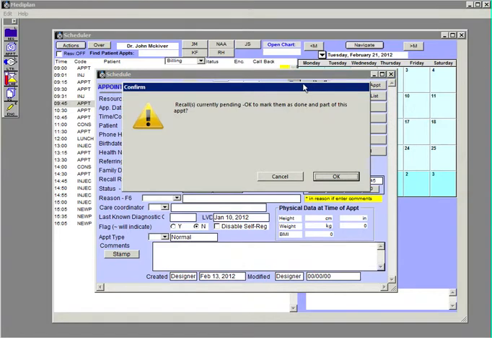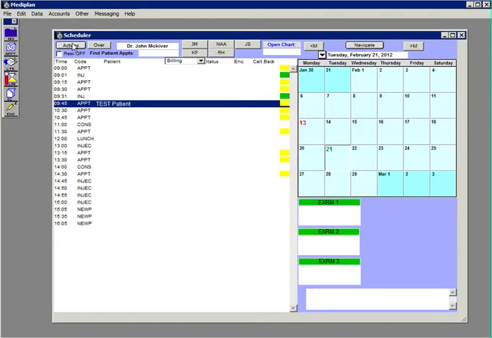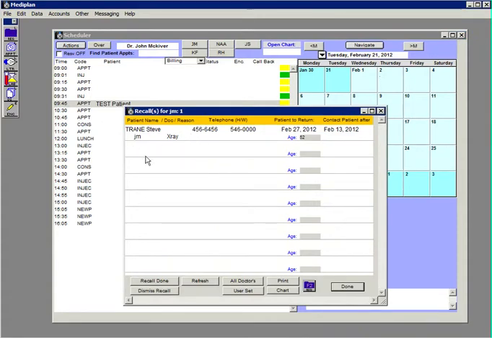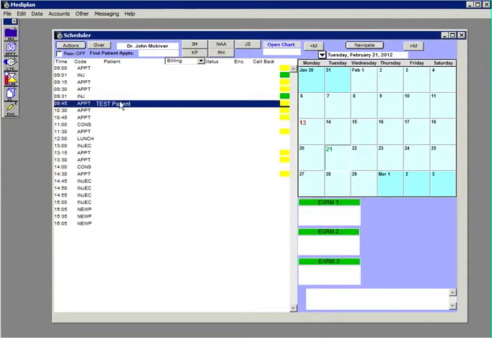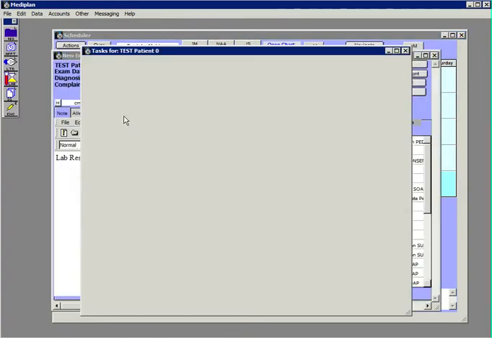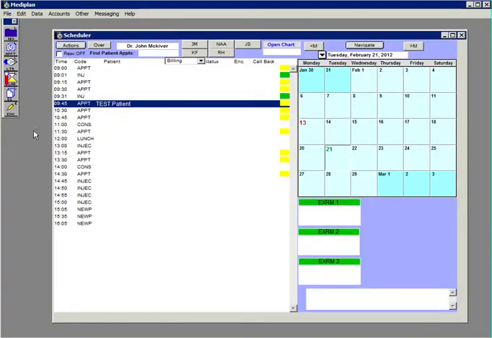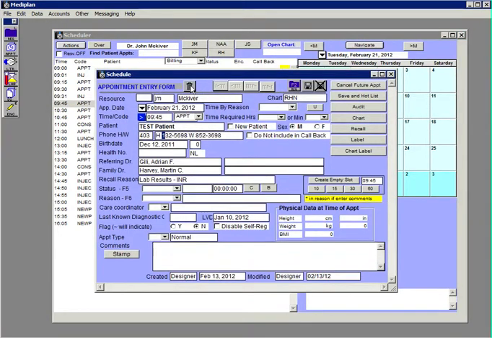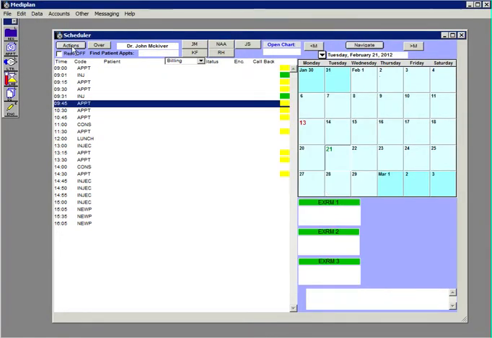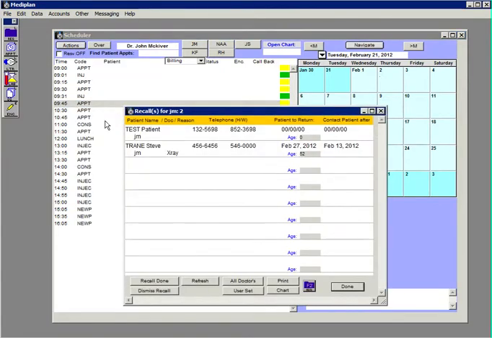And when I go to save the appointment, it's going to say recalls pending. Is it okay to mark this recall done for this appointment? So that means as soon as I hit OK, it's going to take the patient off the recall list because they now have an appointment. Now, as the physician, if I'm going to be doing a new encounter for this patient, it puts the recall reason here when opening a new encounter, so you can easily tell why the patient was called in. Also, if this patient now calls and cancels their appointment, when I put it in the trash can, it puts it back on the list. This way, patients will not get missed. If they delete their appointment, they will be put back on the list for the same reason.